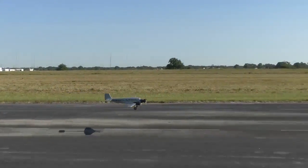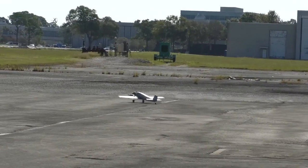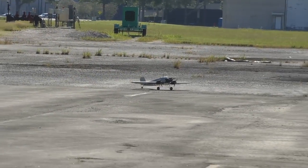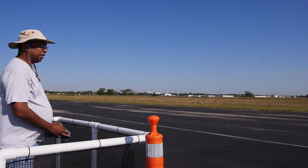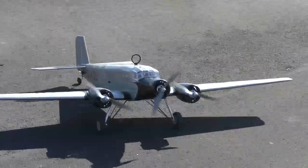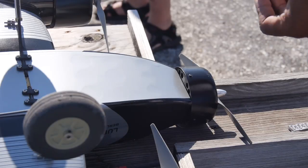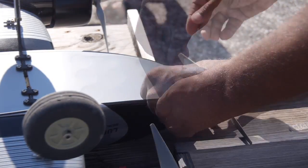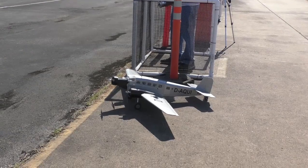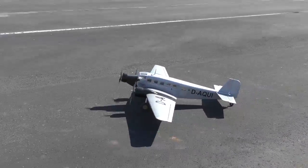A little bit of a wind bump, but nice touchdown. It's got a big battery in the nose, but I don't think that was quite enough for more comfortable flying. Since there wasn't much room inside, I elected to add weight just under the center motor — crude but effective. Let's try it again — we've added about an ounce and a half of nose weight. Hopefully this is a little better.